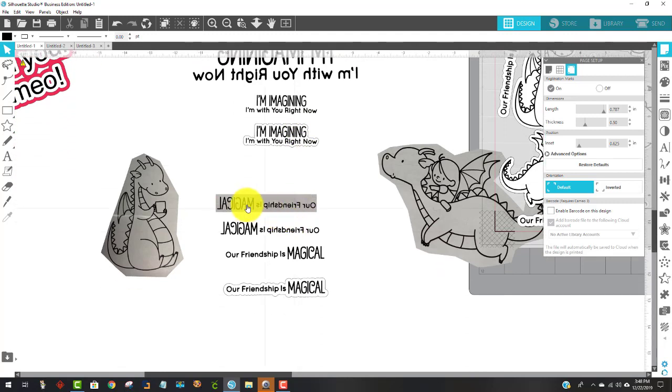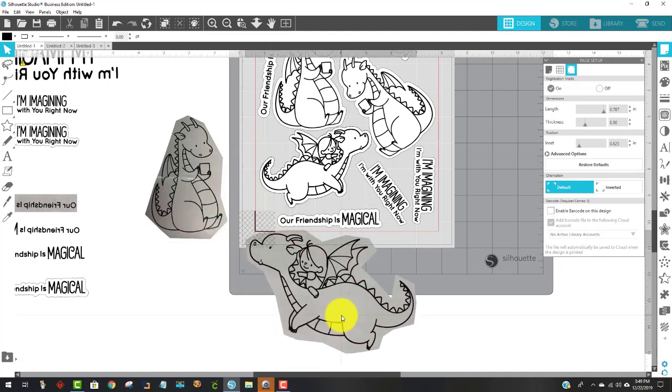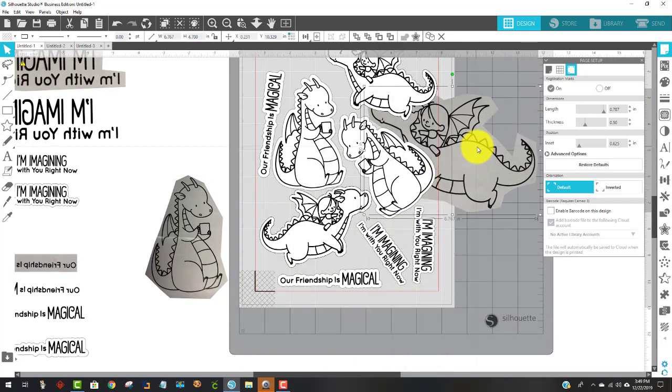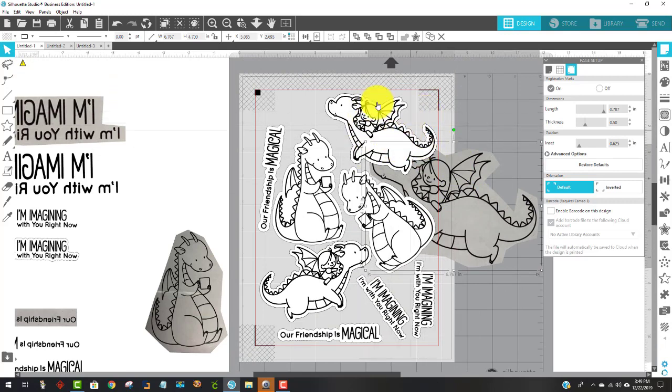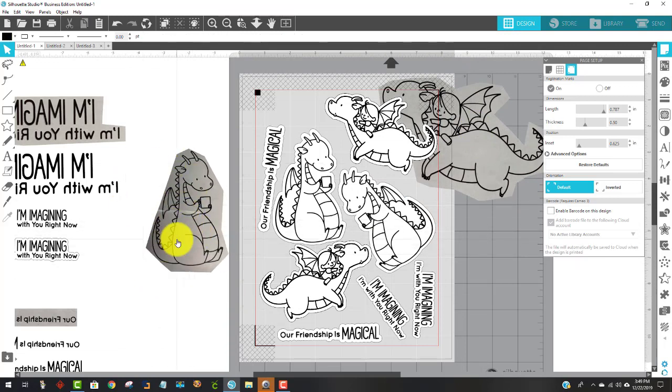So here's another one, the same thing. This is what I brought in first with my camera. Then I went ahead and traced it. And then I mirrored it. And then I added the offset. So here's the same thing with these guys over here. Let me move him over. Here's how it came in, and this is how it ended up here after I traced it and resized it and added an offset. Same with this guy right here. Brought him in, traced it, added an offset, and I actually flipped this one because I wanted it facing the other way. So, all right, enough of that.